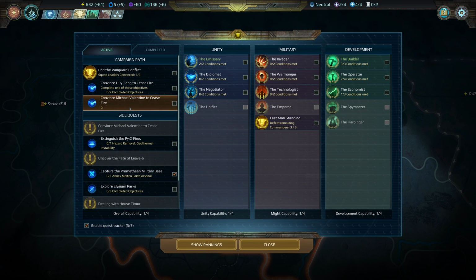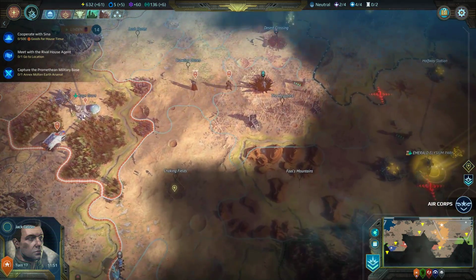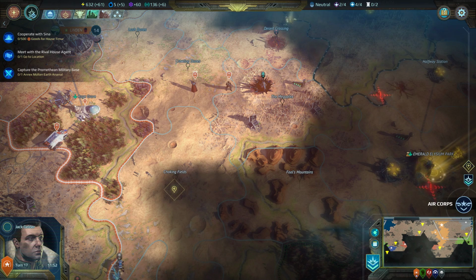And I get to choose when the map ends. Stupid computer. It's a stupid mechanic, really. I don't really like it that much. So I'm not going to convince them to cease fire. Which is fine. Just lose out on a little bit of mission rewards. They weren't that great anyway.